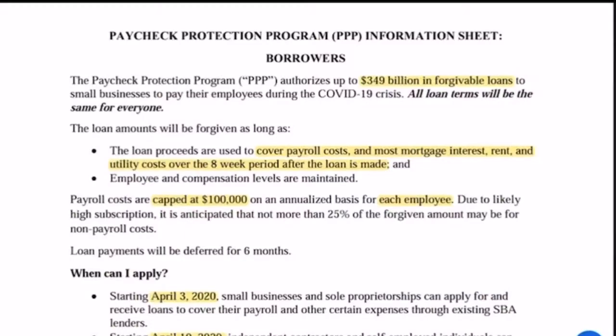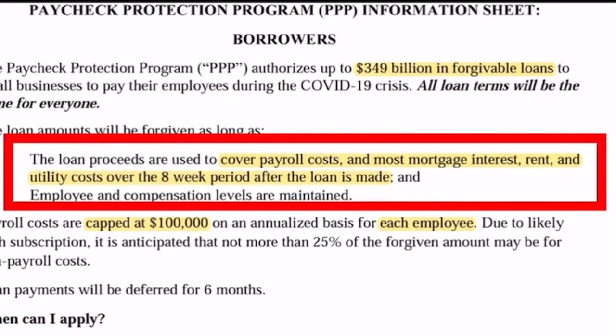Now, what do I have to do to get this loan forgiven so I don't have to worry about that 2-year time frame? You have to use this money to cover payroll costs, mortgages, rent, and utilities over an 8-week period after the loan is made. So that means you have an 8-week time frame from the day the loan is made to be able to generate all these reports, because let's face it, you're going to apply, but not everybody's going to receive the money all at the same time. So from the day the loan is made, you have 8 weeks to start gathering all the reports that you need, like payroll, mortgage, utility, rent, etc.